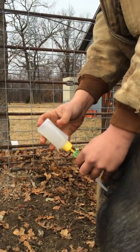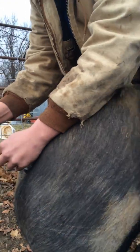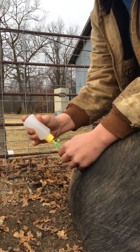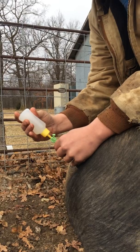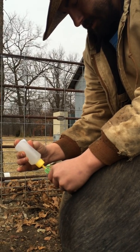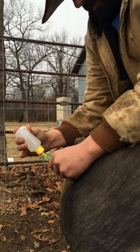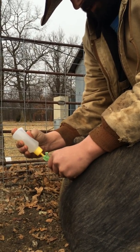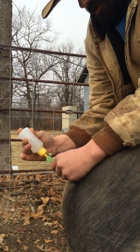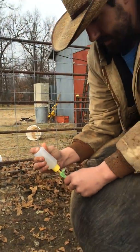Every once in a while you want to nudge her on her side a little bit — that's an imitation of the boar, so apply a little weight and move around a little bit. This one here, she's not really wanting to vacuum it, so I'm going to have to push a little bit and get it going. You don't want to force it because you don't want it to come back out of the vagina. She's going to take slow pressure on it — this could take a while, but she's going to sit there for you.